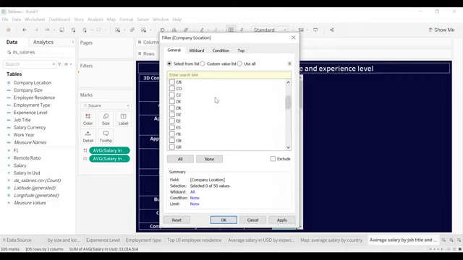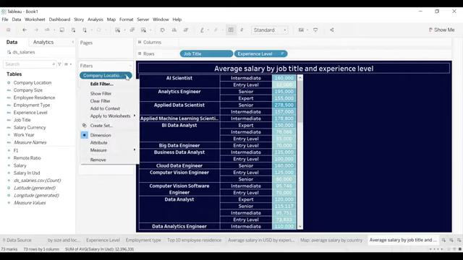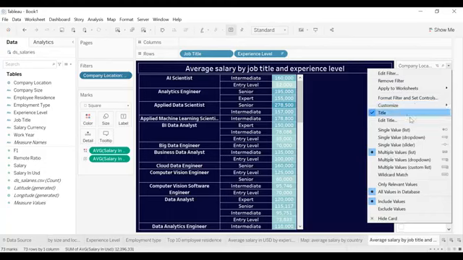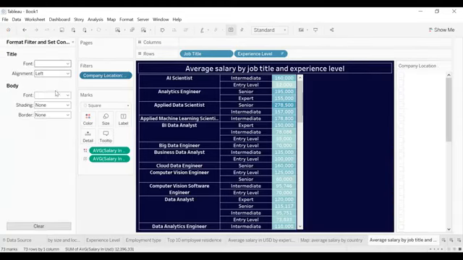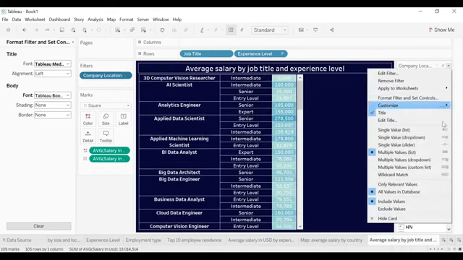For example, we select US, apply OK, and if we show filter, we get the following format. Put it in black, then we select all, and we get the following table, so single value drop down.